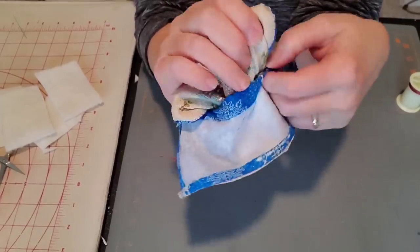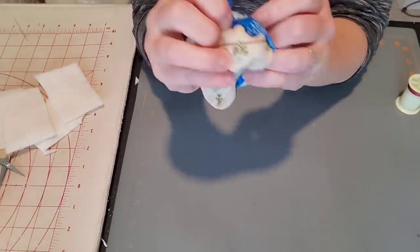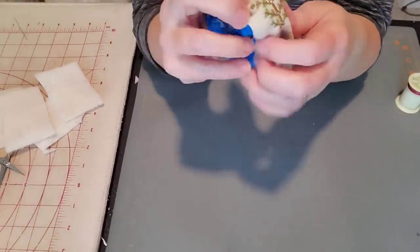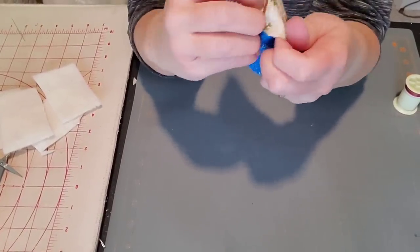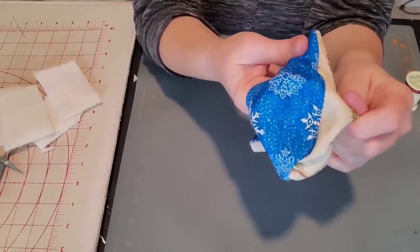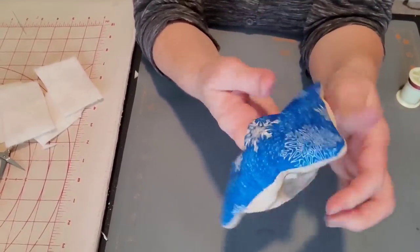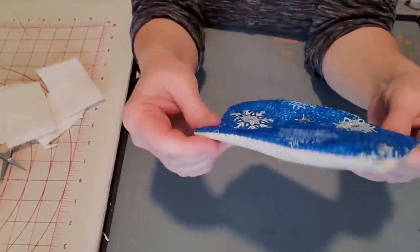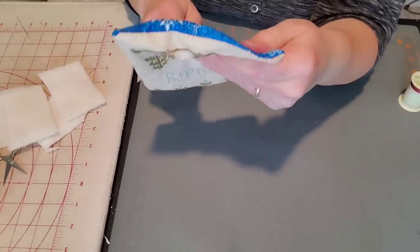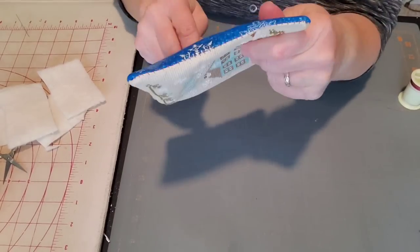So yeah, you are going to see stitch marks unless you have a better stitch than I do. And if you do, please let me know in the comments because I would love to hear it. Or if you practice your ladder stitch on there, I bet the ladder stitch might work better. I'm always open. You guys have been great on all of these tutorials. I've learned a lot of fun things and some new techniques. You're like, "Hey, did you try this?" and I'm like, "No, but I'm going to."